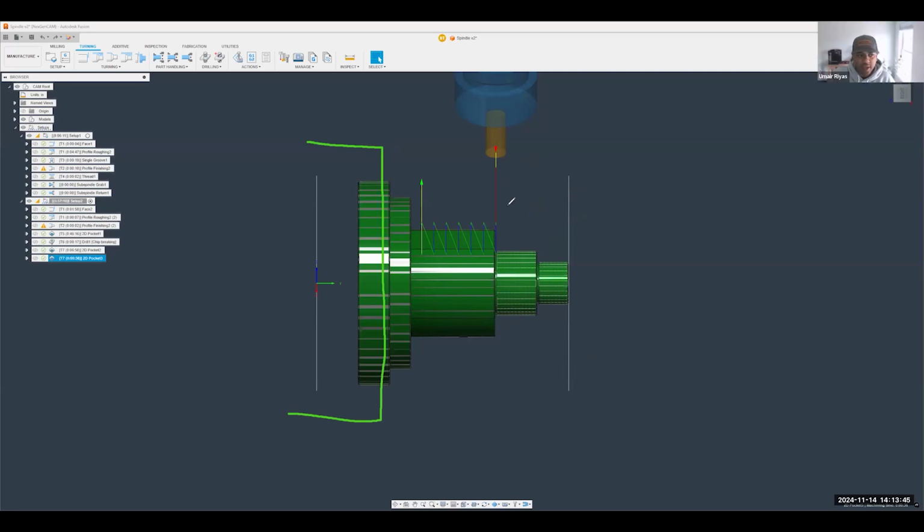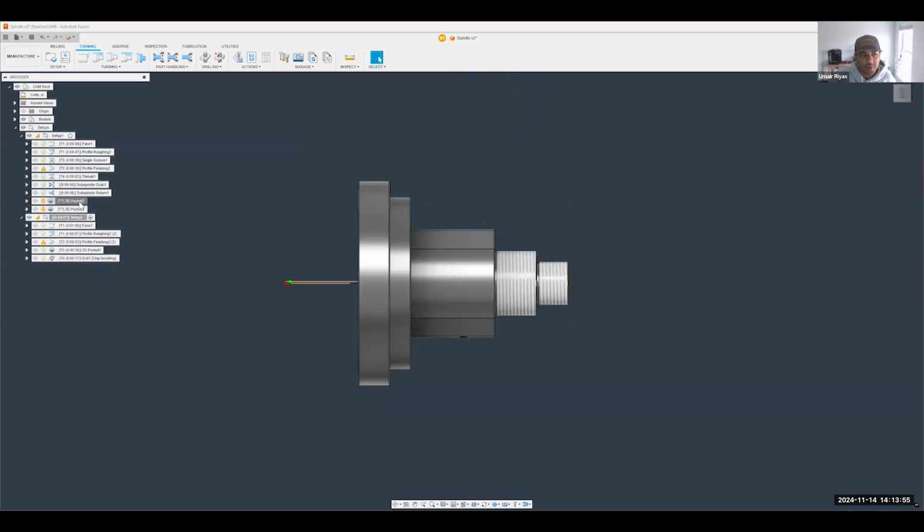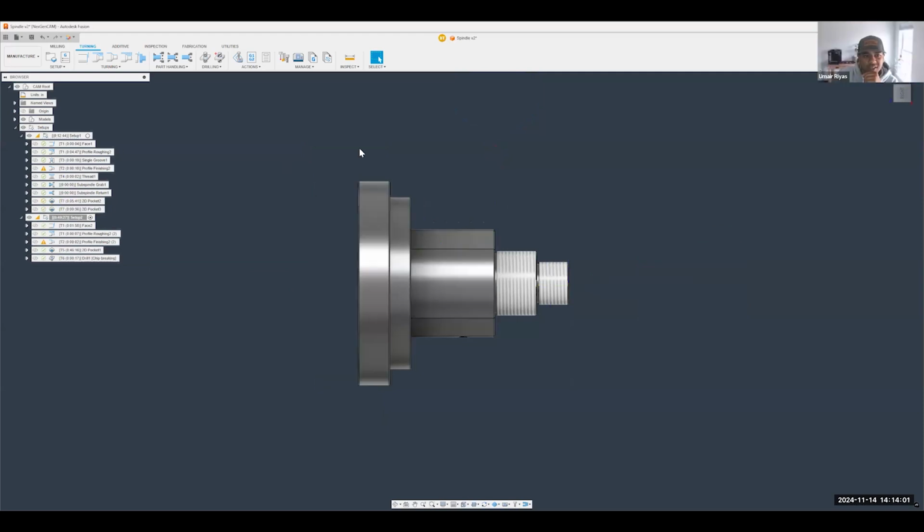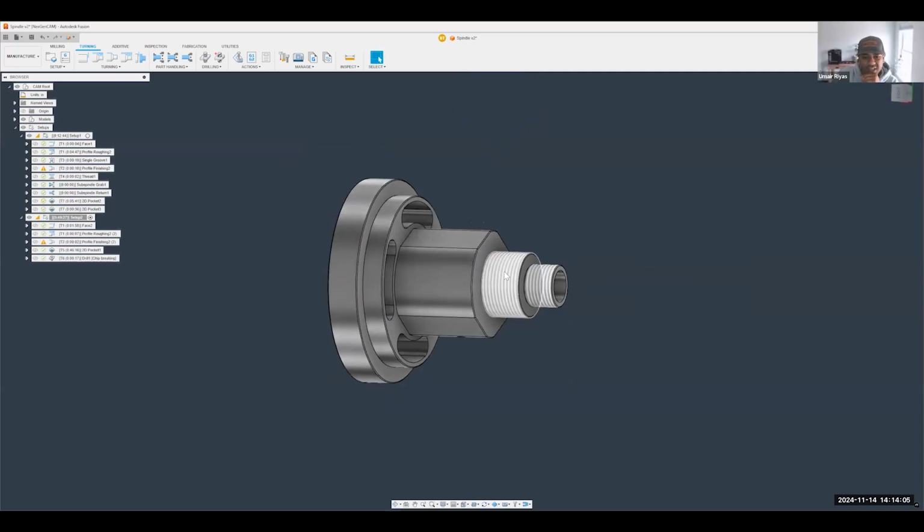Yep. And I might have a flaw here in exactly how I attempted to do that. You could have done the flats in that first setup versus doing it in the second setup, right? So that way we would have been holding it in the current fixture this way, and then we could have done the flats here. So yeah, that's a good flaw on my part as far as organizing that, but 100%. Thanks for bringing that up.